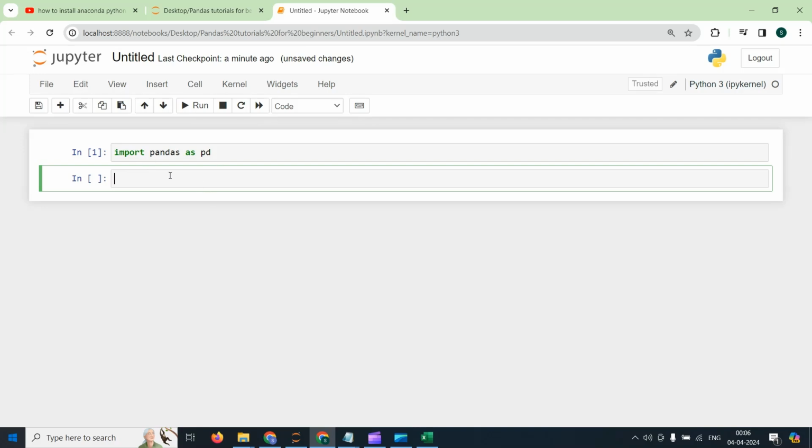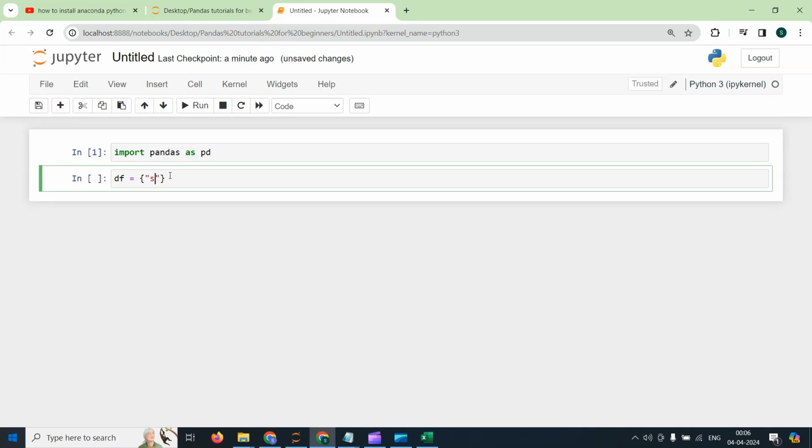Suppose first we will see how to create a data frame manually, and how we can load the data using CSV or Excel files. First understand how we can create the data frame from scratch, manually, right? So suppose we have df equal to, we are creating a dictionary.